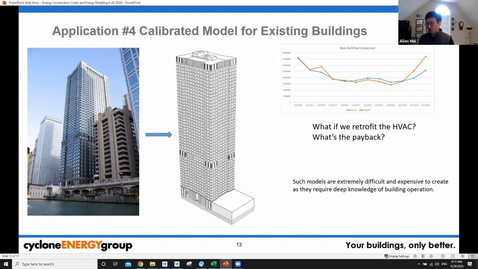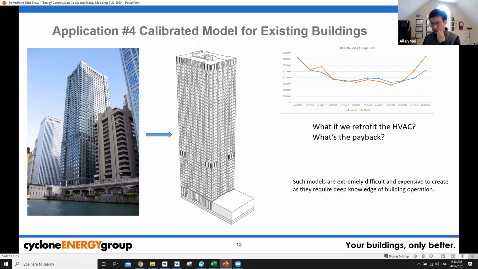Let's say you have a retrofit. I want to replace the chiller. I want to replace the boiler. I want to add some insulation to the envelope. I want to replace some of the windows. But how do you evaluate the payback? How do you evaluate, from energy consumption, how much energy you're going to save and how much money you're going to save? It's kind of hard to do.